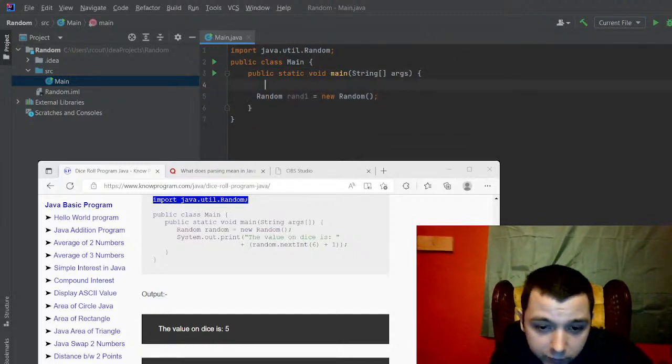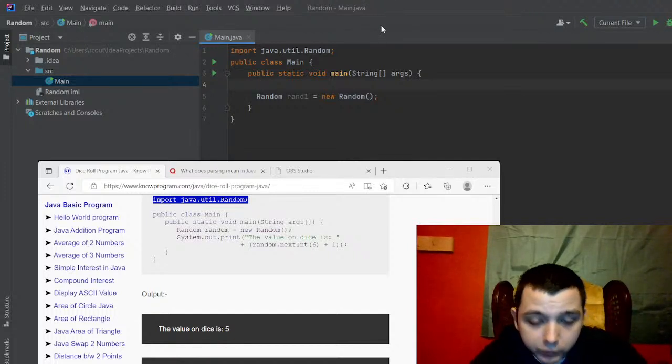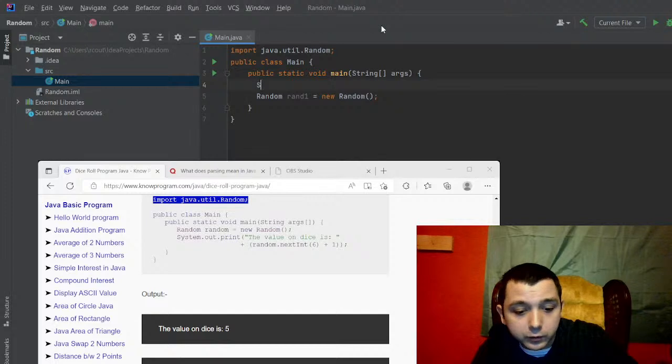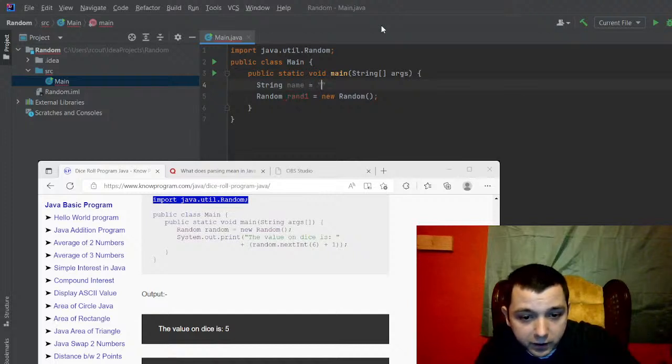This is just like creating any kind of variable. Like if we were to create a string variable, it would be String name. Usually we would just have name. We could use Ryan as a name. But this is also another way to do it.